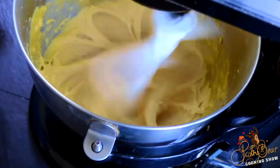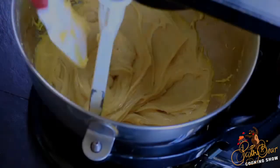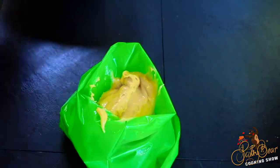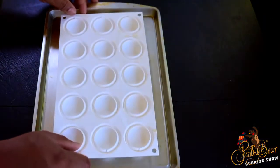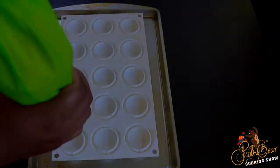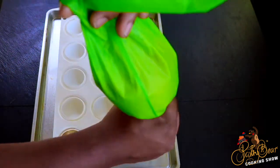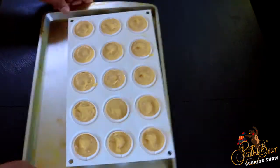After we add all the eggs, the batter should look like this. Then we're going to remove it, put it in a piping bag, and get ready to pipe it. One of the best and easiest ways to get consistency when making profiterole rolls is by using a mold — this helps make sure each one has the same amount. We're going to freeze the mold until the mixture is solid, rock solid, because it's easier to pop them out after.